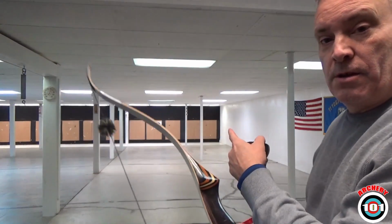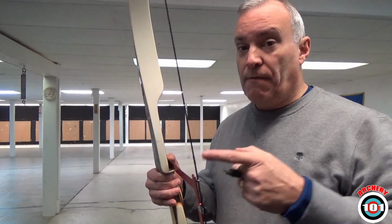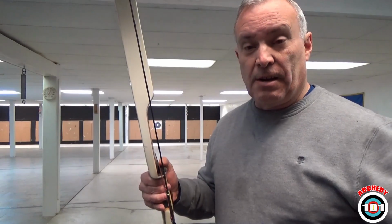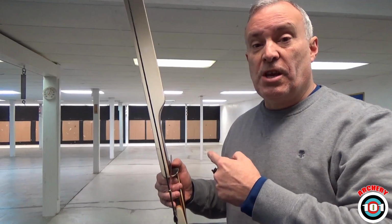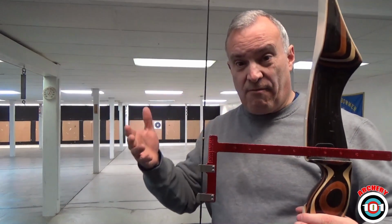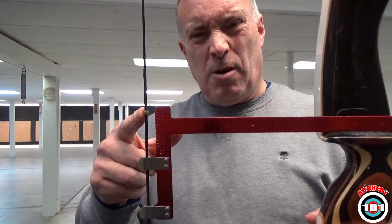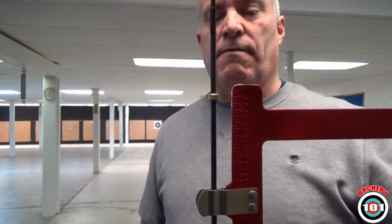Alright everybody, here we are, first test. Real simple how I'm going to do it. I'm going to shoot 5 arrows at that target down there. We'll see where they land. Then I'm going to take my string off and change the brace height. And according to the myth, where my arrows hit should be in a different location. One thing I'm wondering about, people that advocate brace height tuning: when you change your brace height, doesn't that move your knock point? So we're going to find that out for fact or fiction.